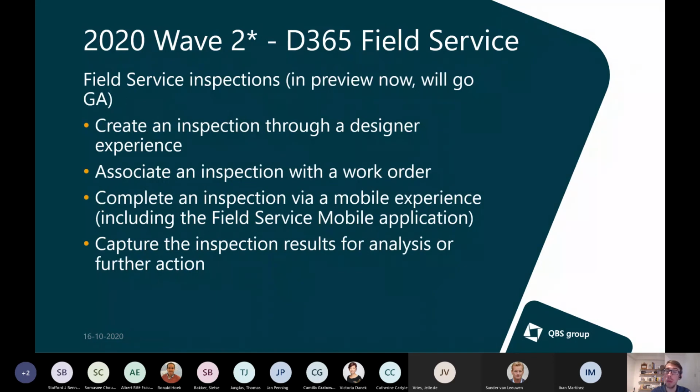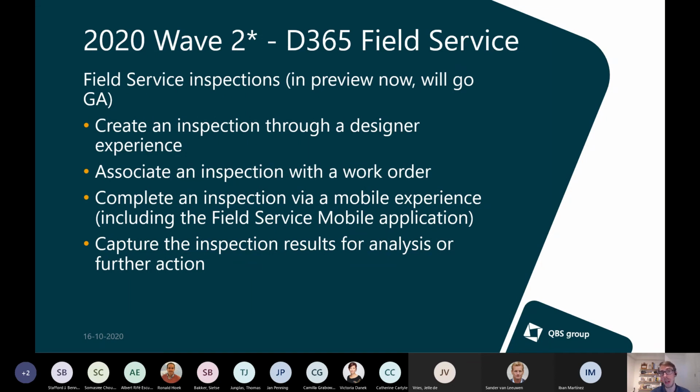Also, in preview now, which will go GA, is a new functionality in field service, which is called inspections, which is essentially very similar to a survey in customer voice, but this is something that's completely embedded inside of field service, which is sort of a checklist. If you go to a work site to do an inspection, you probably have certain points you have to go through, certain steps you have to go through, and this is where inspections comes through.